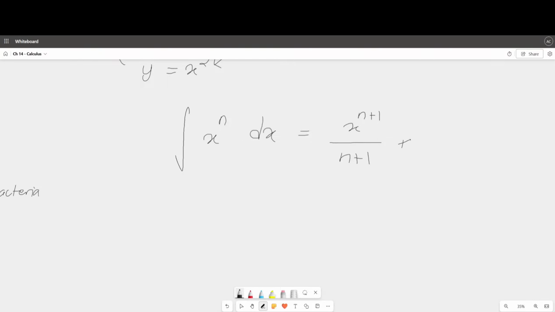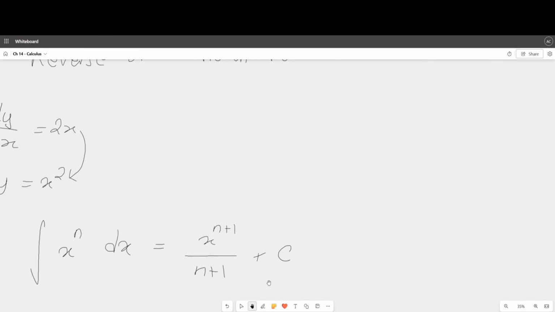And now integration has a special thing where you have to add plus c, where c could be any number. Now why is that? Well, if I give you the curve x squared plus 3 and then I give you the curve x squared plus 9, what is the derivative of these curves? This is 2x, this is also 2x. So what does that mean? Well, when we're integrating it, it'll obviously give us x squared, but which is it? We have no idea. That is why we add a plus c. Now this c is unknown unless we are given some extra equation, such as this point lies on the line, or this line intersects the curve at this point, or something like that.